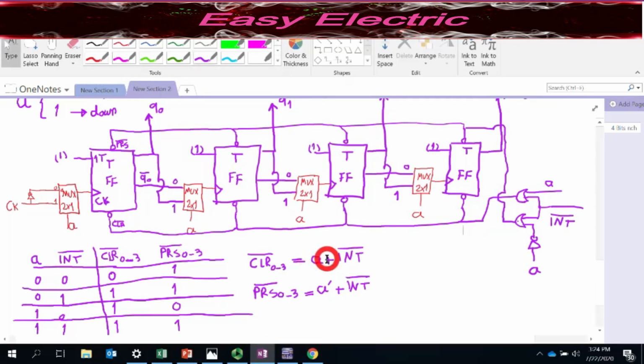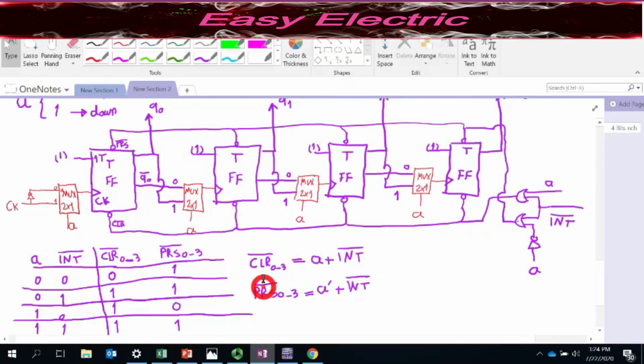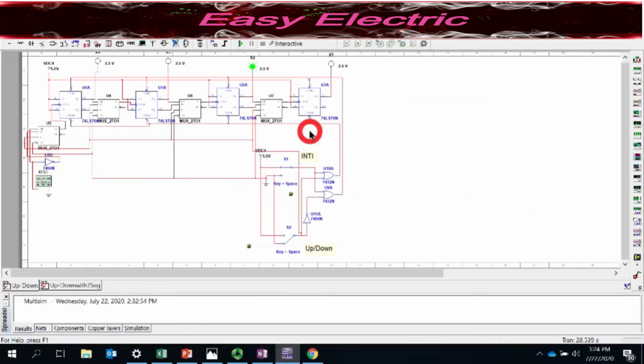So what I have here, I'm going to simulate our design in Multisim and make sure our design works. What I have here is exactly the same circuit that we designed, okay? I exactly implement that here.